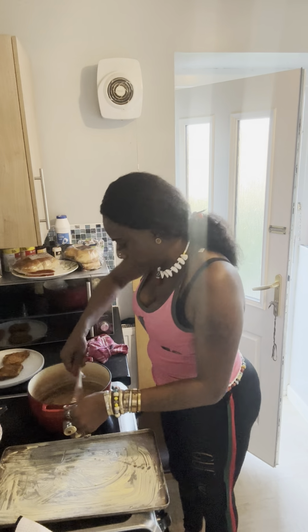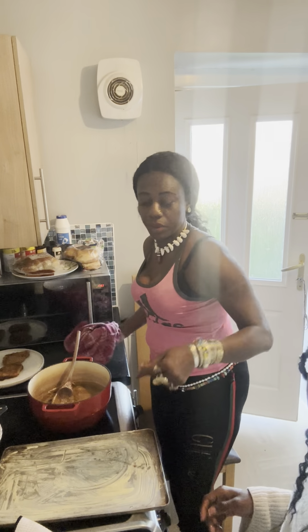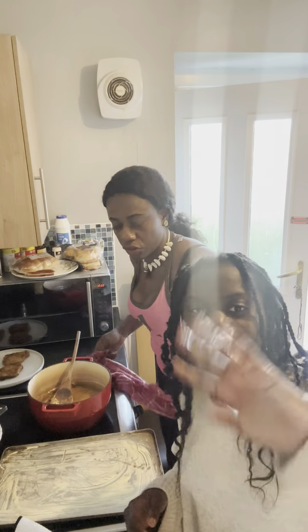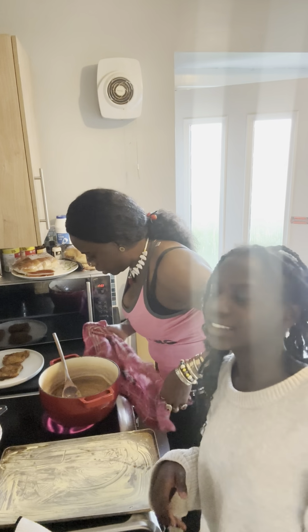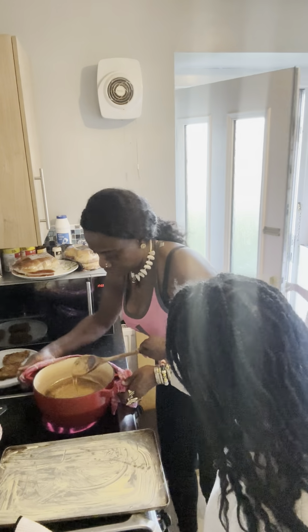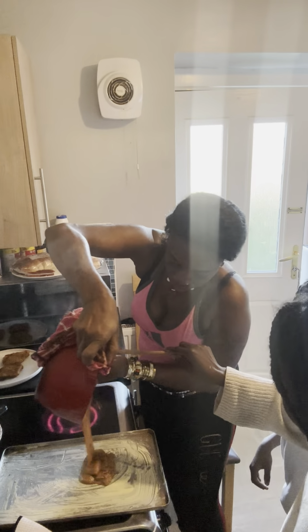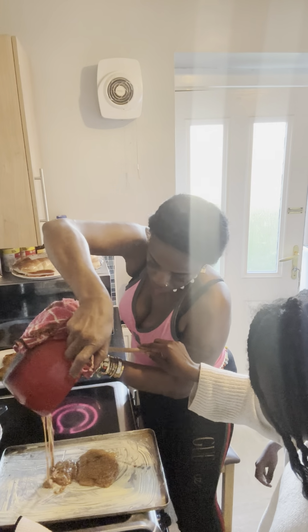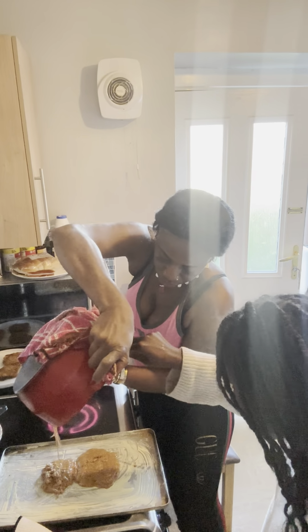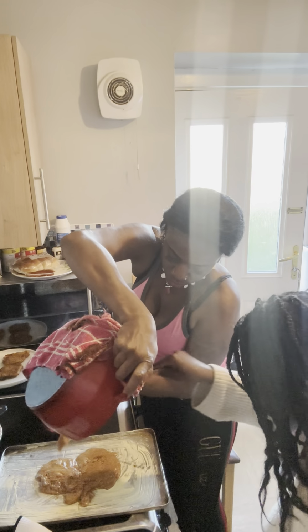So we're gonna pour this fudge now, people. It's coming in really nice. Let them see the fudge. So this is my daughter Alia. We're gonna pour this fudge. Hold the stick, Alia. Wait. Now? Go ahead. Quickly, Alia. Quickly.